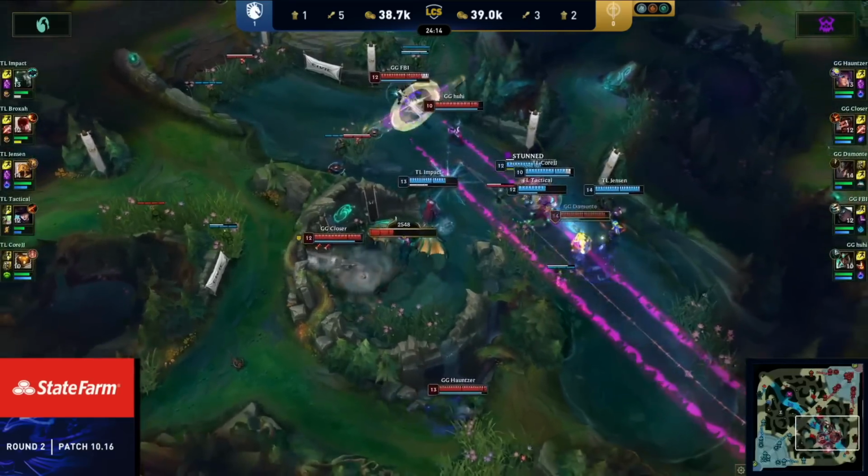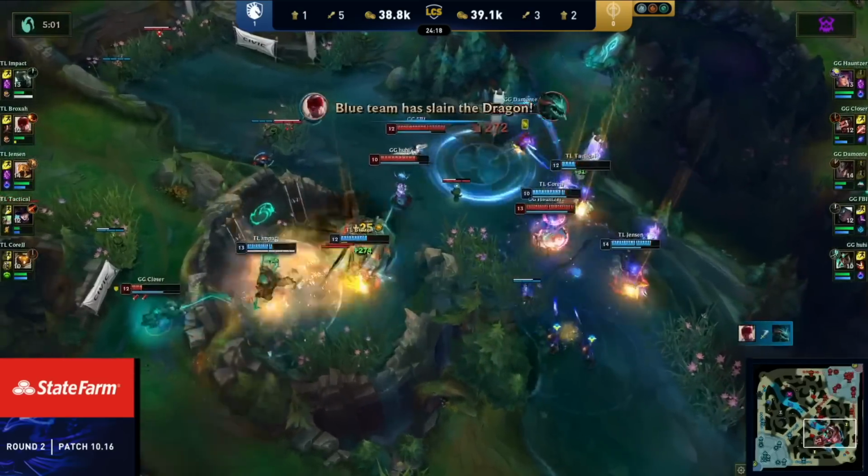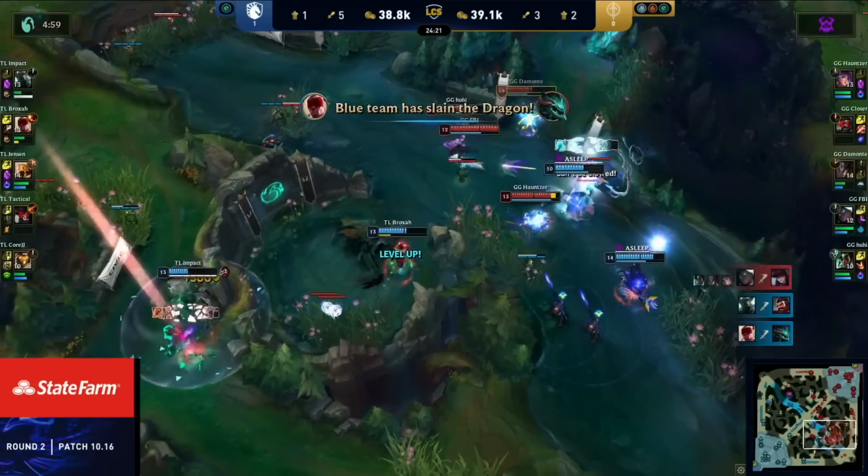Yeah, Damonte also looking for the flank, but into stasis he goes. Senna ulti out as well. The steal, though, could happen, but the Mordekaiser ult does happen to Broxah. Able to get the Dragon, but can Golden Guardians win the team fight?